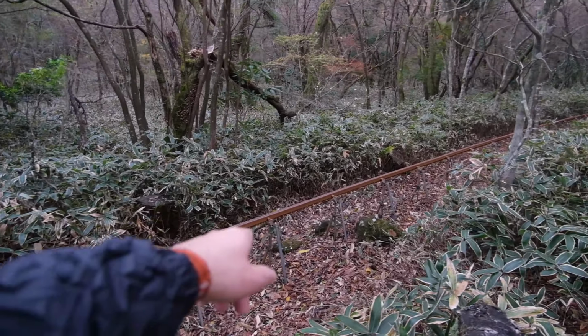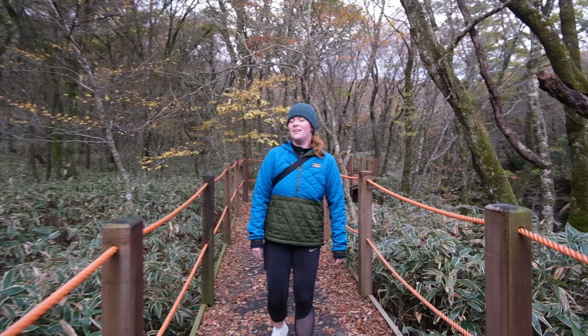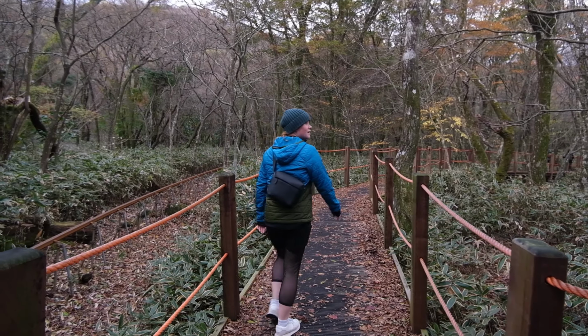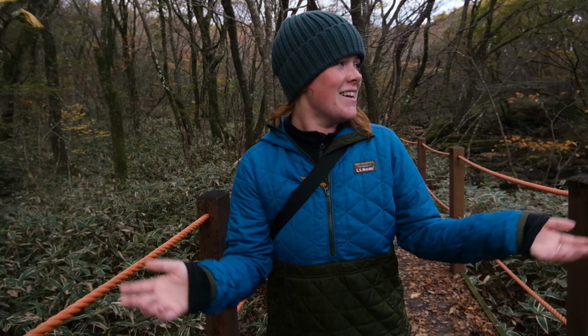We have also seen this following quite a lot of the path, which we don't know what it is. It's like a metal rail. Eoin thinks that it used to be, not a toy, but a way to go on a roller coaster ride. I don't agree. I think it was maybe used for delivering things up and down the mountain. Transport and stuff. Yes. So settle the debate. Am I right or is Eoin right? Was there a roller coaster here at one time?